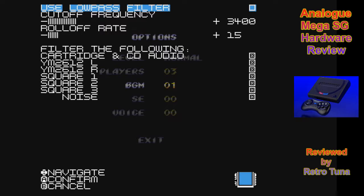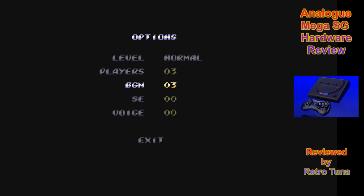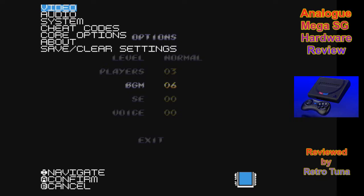Right, this is what the audio sounds like out of the box, roughly. Cancel back and I'll change to a different tune. So this is what the sound sounds like out of the box. It's good, the sound is really nice out of the box, it's really high clarity, you can put in high definition sound as well. But it can be a bit grating, especially when it comes to sound effects.